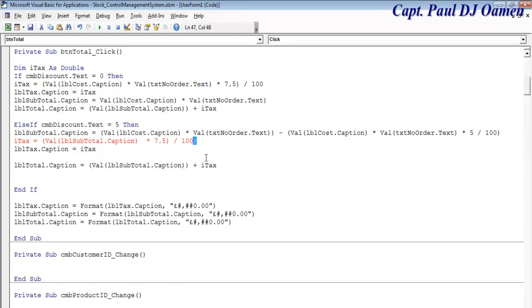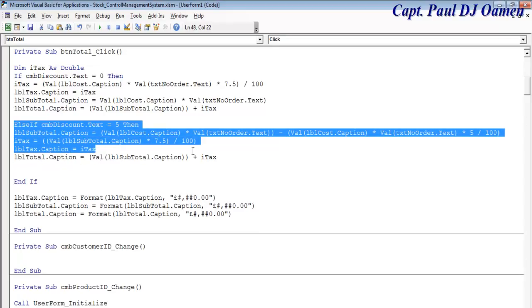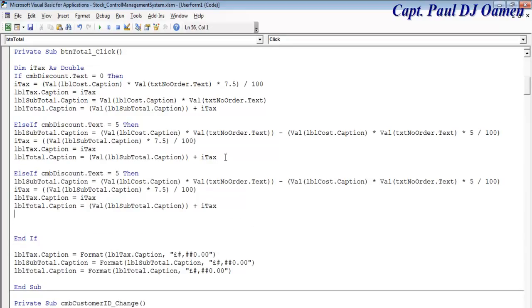Cover, and here. Okay. That is fine. So I'm going to repeat the same thing for the second one. The third one, I actually copy that, paste that in there. In the case of the third one, this one will become 10, and this will become 10 as well. There.